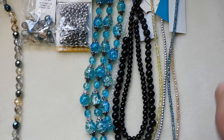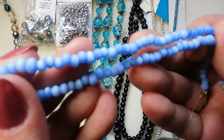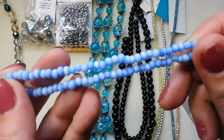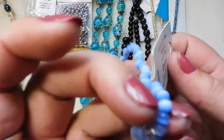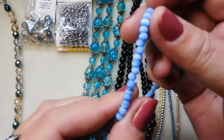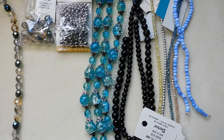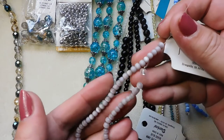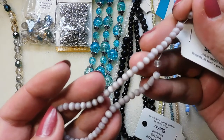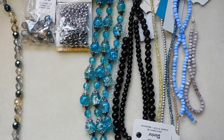And now here is some cat's eye. I don't know if you can see, but you can really tell these are cat's eye. And what's the text say? 4 millimeter cat's eye blue. Let's see. Alright. And here's some more cat's eye. The gray. It's a pretty color. Oh, it's purple. Yeah, I like that purplish gray color. Love those.